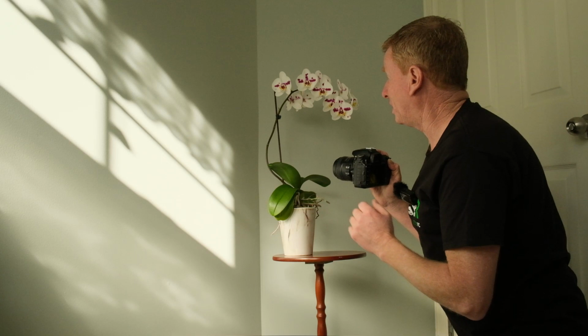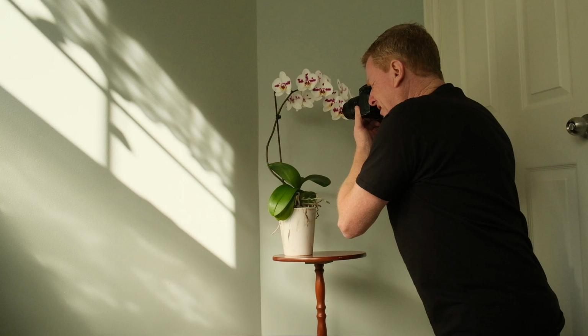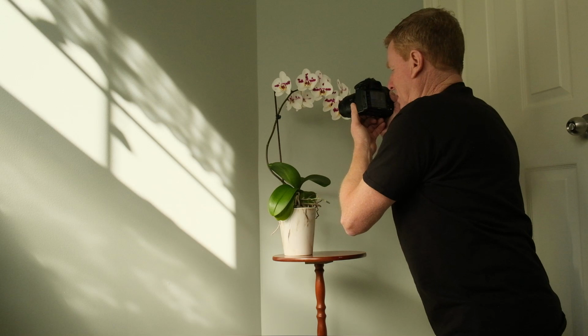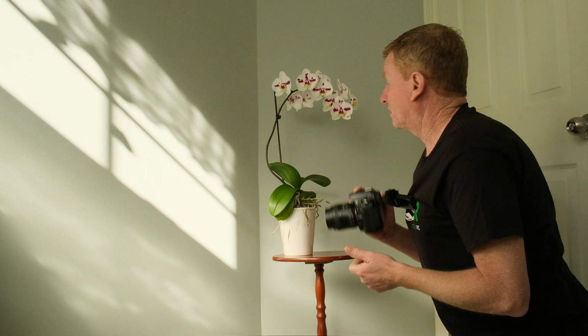I wanted those macro shots right in there. Abstract images. Going really soft as well on this one. Jeez, that's pretty close, guys. Again, just vary the movements, vary your shutter speeds, and you'll get some amazing images. It's worth experimenting. So have fun, see what else we can do. I'll bring another plant in.